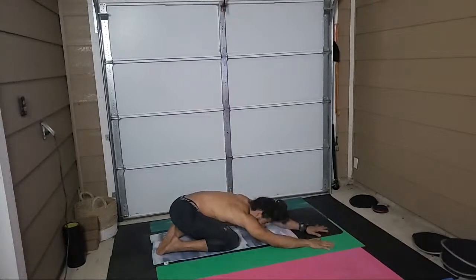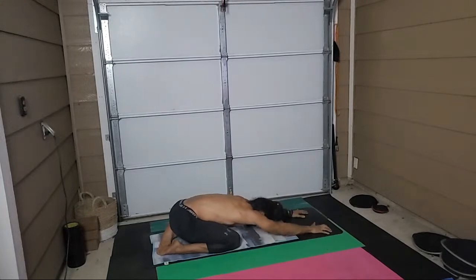Slowly release the tension, walk the hands back to the center. Take 2 breath cycles, resetting. Pulling the hands away from each other, opening through the armpits, squeezing the shoulder blades behind the back.